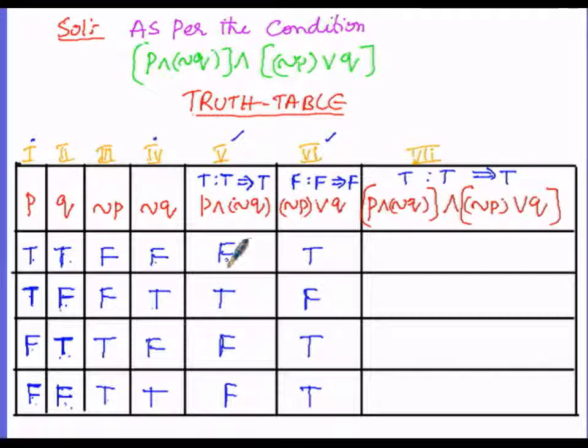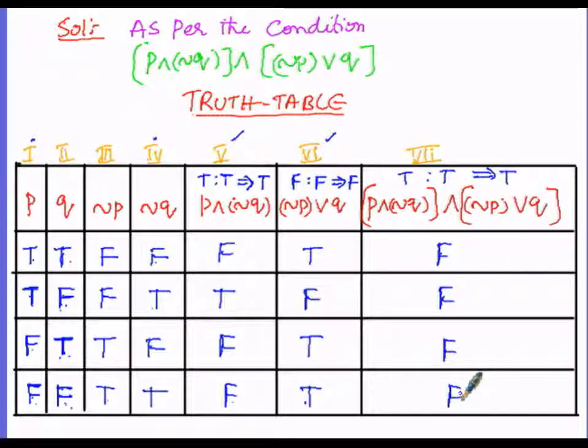Here it is false and true, which is not true and true. We need only true and true. Here it is true and false, which is not possible. Here it is false and true, not possible. Here it is false and true, not possible. We need only T and T, then only we will get T. But no case is possible here. So we won't get true, but only false in each and every row. So in the last column we got the truth values of only false.